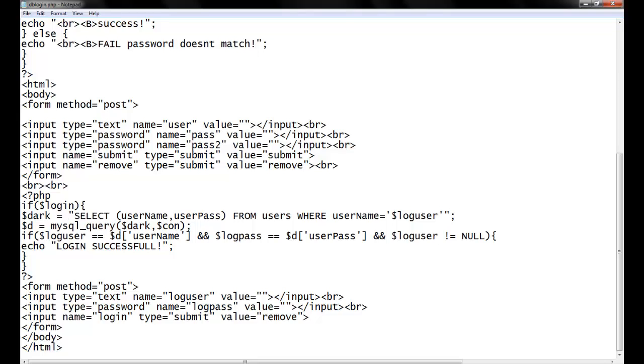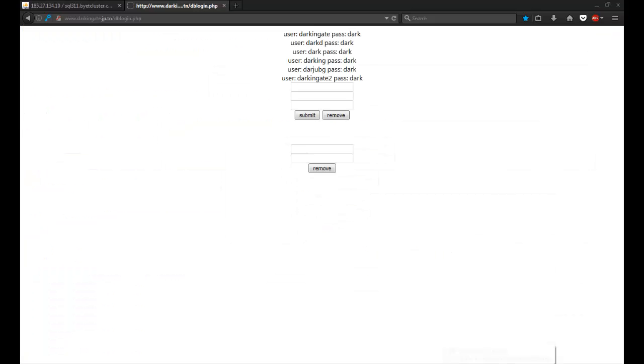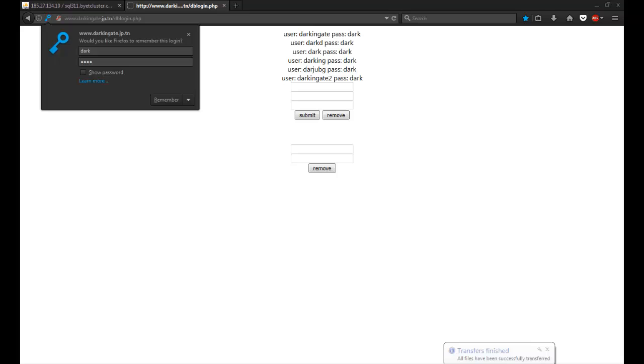mysql_select_db, and right here we must select those ones. That's great, but why miss this kind of thing? Oh my god, mysql_fetch_array. I thought, why is that not going on? Alright, so this will work now perfectly fine. Fetch array is like getting the information with the array. So that's the main thing, to get the information whenever you're logging in.